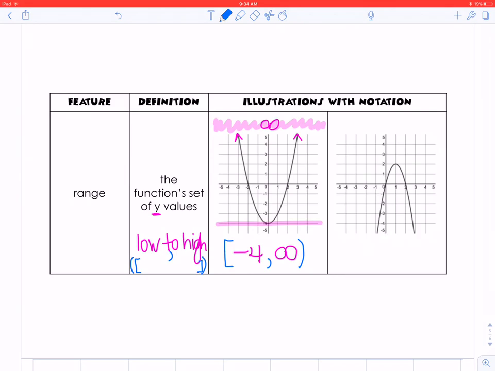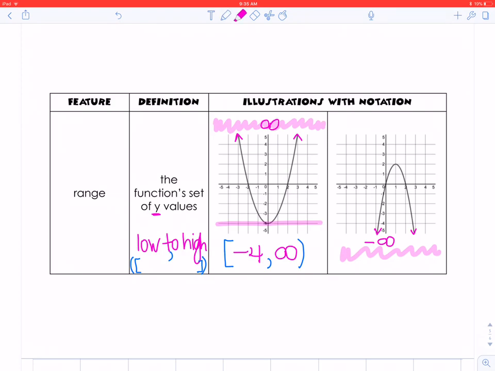Okay, let's try our range for our last graph. We want to look at our very highest and our very lowest. And we always go low to high. Our notation is always from smallest to largest. So let's go low first. How low do we go? I see that I've got the ends of my graph here, and so I need to look at those as arrows. They keep on going out and down forever. And so what do we call forever? If we're going down forever, then that is heading to infinity. Yes, but it's down. So down means negative infinity.